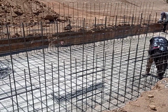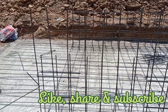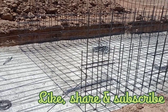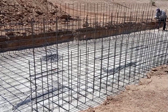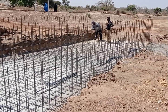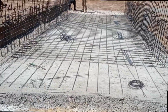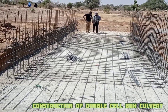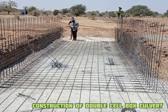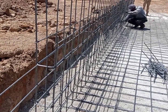After completing the concrete blinding, iron benders have started placing the reinforcement bars. For the base walls we have used Y10 and Y12 mm bars. For the construction of the base we are going to have a single mat; however, for the walls we are going to have a double mat of reinforcement bars. You can see that the two mats have been separated with the help of U-bars. The total thickness of walls has been maintained at 18 centimeters.